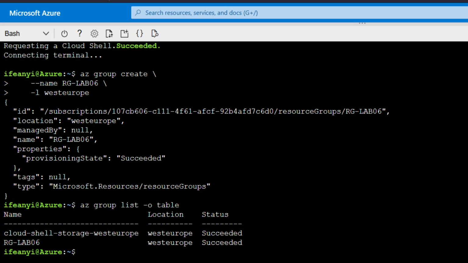So next we need to create our virtual machine scale set, and we need to specify some of the properties of the scale set. But before we do that, we first need to write the bash script that would install the Apache services into the virtual machines.